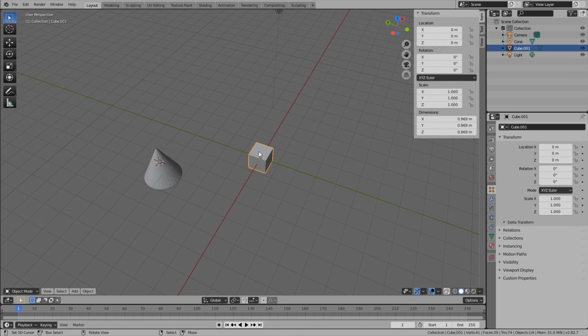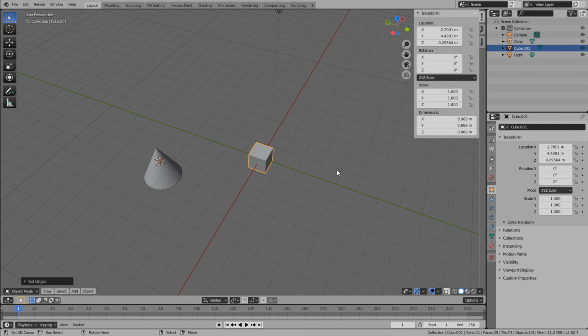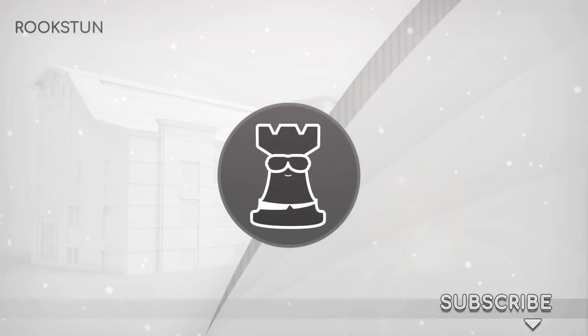I'm going to select the old cube, hit W, set origin, and set origin to 3D cursor. And now our 3D cursor is the reference point of where our object's origin should be. And since our 3D cursor is at another object's origin point, we've now linked two object origin points into the same coordinates. What the heck kind of shape is this?